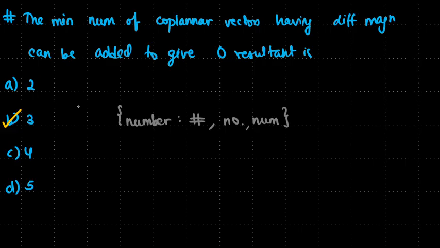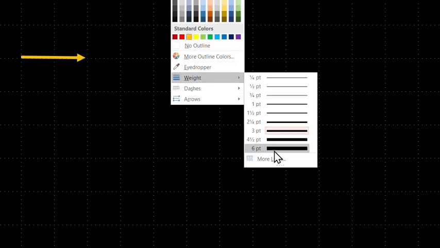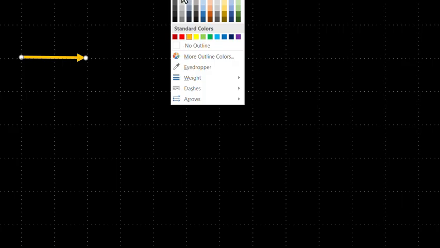So to do this, first of all, let's start with the vectors. Since there is no such thing as fewer than one vector, let's think about one vector. So let's say I have one vector, this vector. And when doing this kind of question, we generally don't consider zero vectors. So we are not going to consider each vector to be a zero vector, resulting in the net resultant being a zero vector.